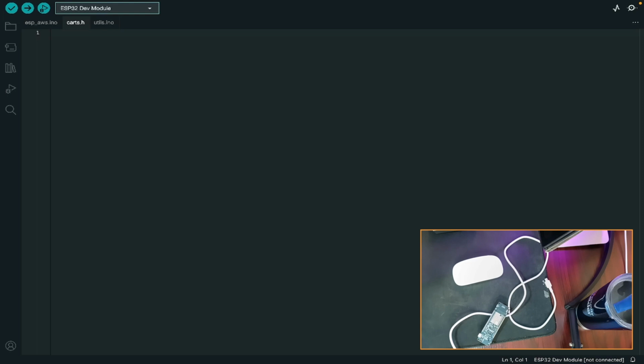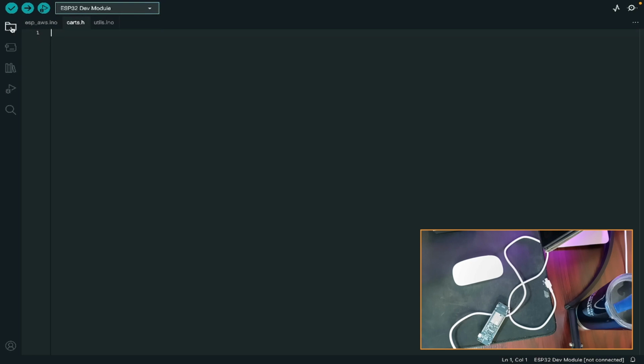Before you get to this stage, you want to make sure that you have the necessary libraries installed. You need to ensure that you have the board ESP32 dev module installed in your IDE. If you look up here, you see ESP32 dev modules.